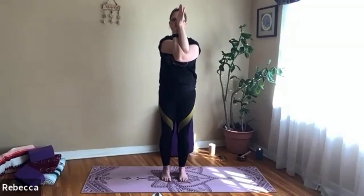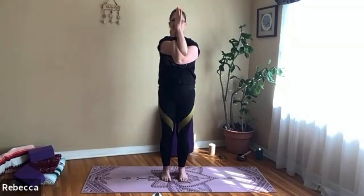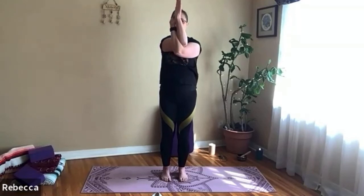Here we'll inhale the arms open wide. And as we're exhaling, bring the left arm over the right arm. Interlaced arms and bringing the fingertips into the palm, coming into eagle arms here. Bending into the knees just slightly. We'll exhale, and as we're exhaling, drop the elbows down just a bit. And then on the inhale, allow the fingers to rise up towards the ceiling slightly, if that feels good for your shoulders.